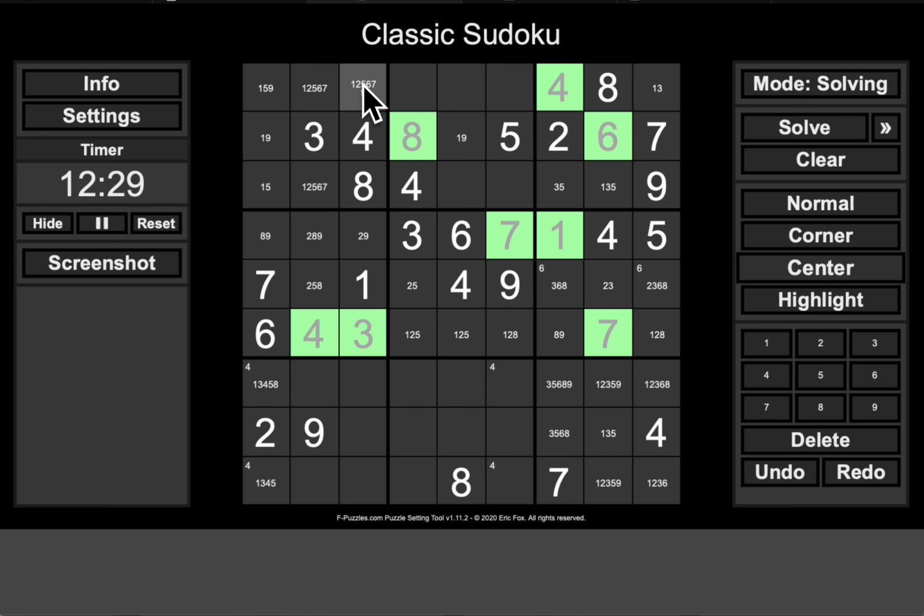Those are still possible. This one can't be 1. 1, 2, 5, 6, 7, 9, you guessed it, are all very much still possibilities. Oh, this is irritating.